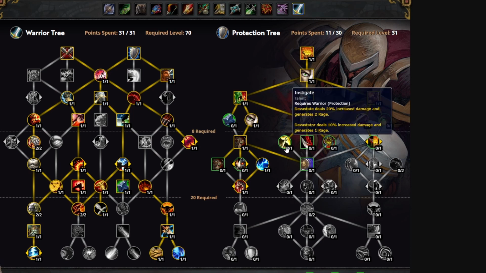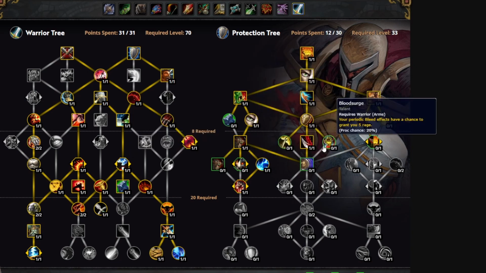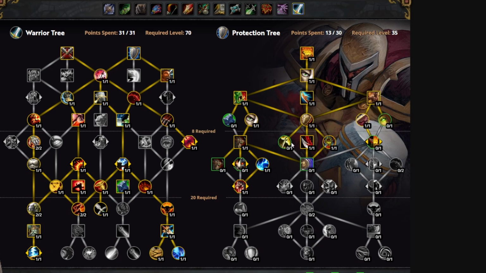I don't know if it's going to be worth a talent point initially, because we definitely want to take our Rend because we are taking Blood and Thunder, and we definitely want the extra rage from Blood Surge because we have our bleeds from Rend and from our deep wounds. So I don't know if this is going to be worth it. It might be worth taking, but we'll have to do some testing and figure that out.